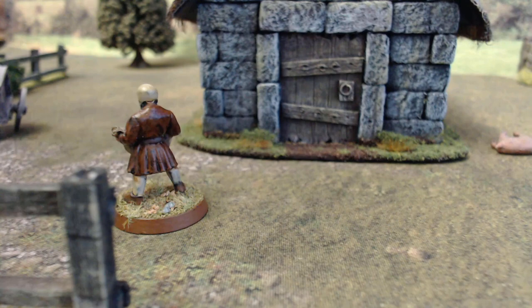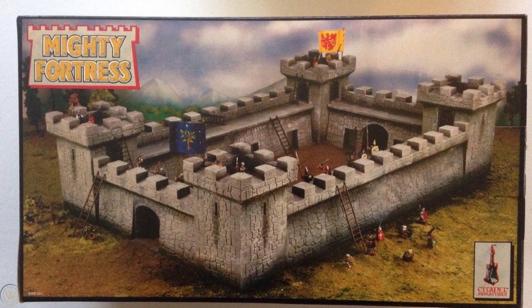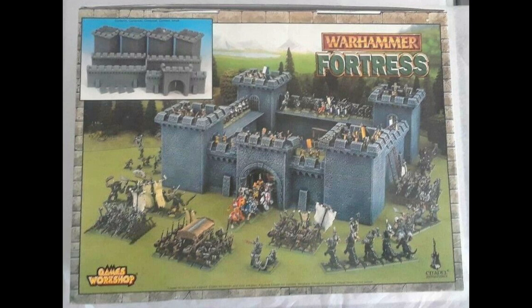Let's get building. Before we get crafting, I should point out that this is going to be used for the Warhammer Fortress, but there were two of them released. There was an earlier one that was made from foam and a later one that was made from plastic. I've got the later plastic edition and I'm looking at pictures. They seem to be about the same dimension, so I'm hoping this will work. But the siege tower should be able to be used on different size walls anyway by the end of it, so hopefully it won't be a problem.